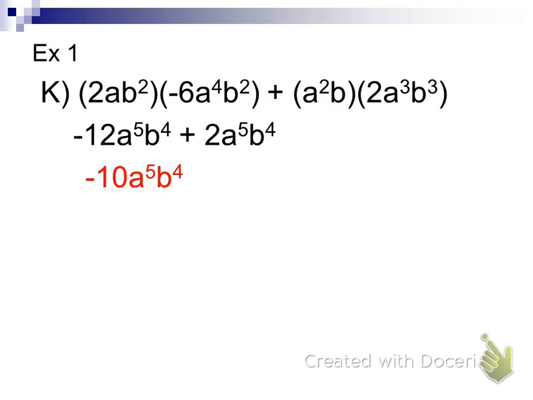Questions on that one? How do you get 12a? I multiplied the coefficients in my first term. So what about the exponent? I added the exponents. So a to the first, a to the fourth gave me a to the fifth. B to the second, b to the second is b to the fourth. You multiply if it's an exponent to another exponent, like if it was a to the first to the fourth.